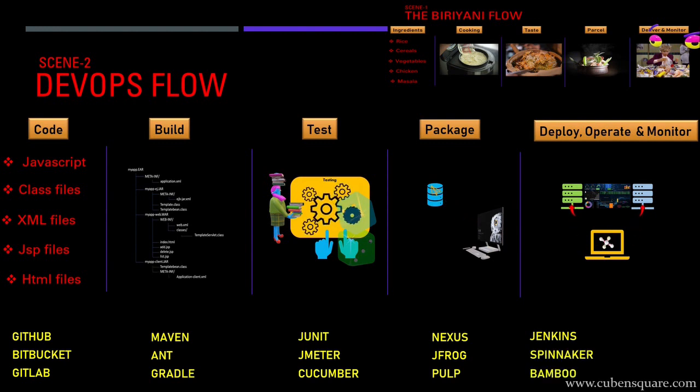If the deployment has to be on multiple servers, environment, and in an effective way, then use configuration management tools like Ansible, Chef or Puppet. Then monitor the server application for performance using monitoring tools like Prometheus, Grafana, or Splunk. This is all about the DevOps process flow to get the application hit production. That is code, build, test, package, deploy, operate, and monitor.